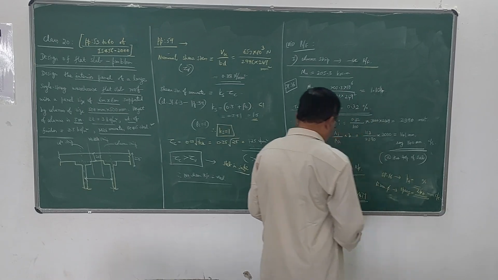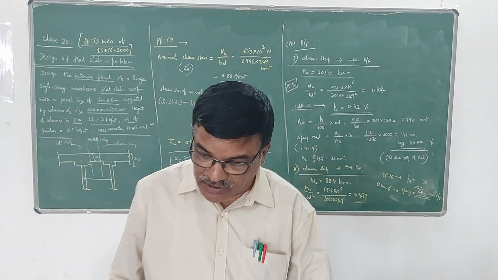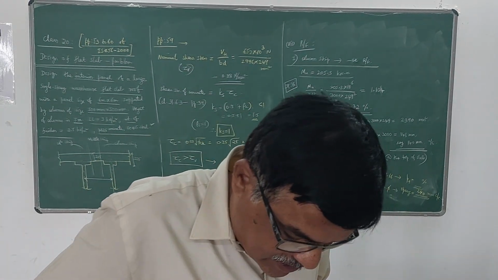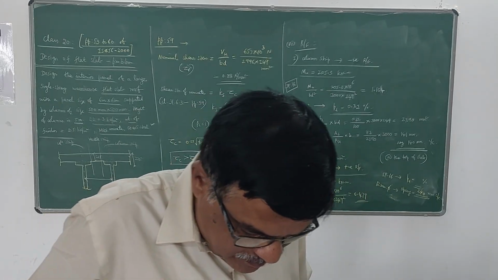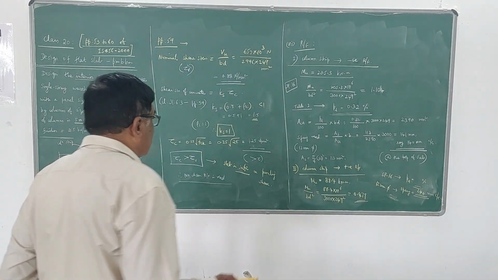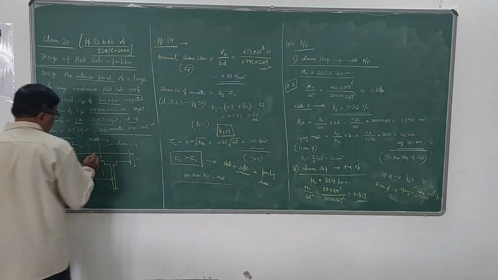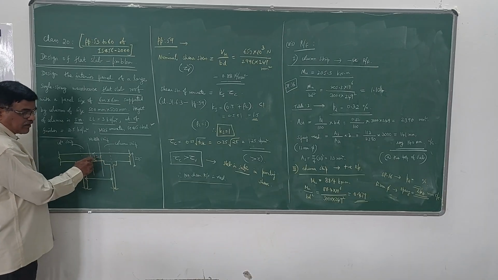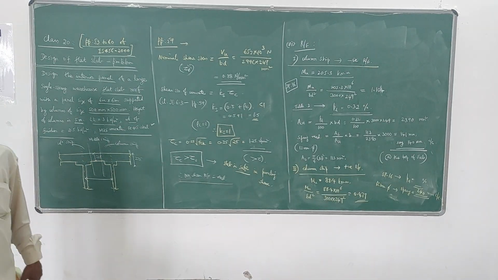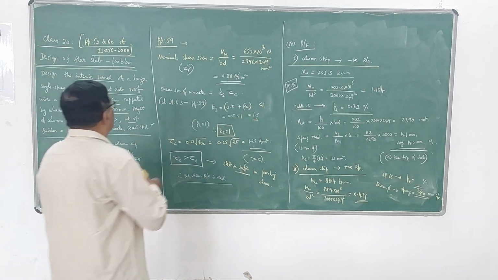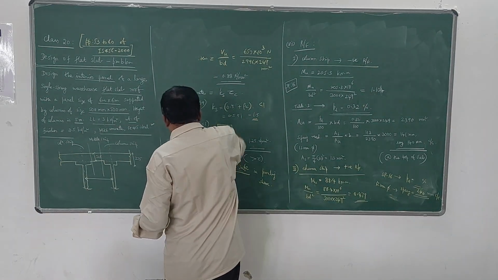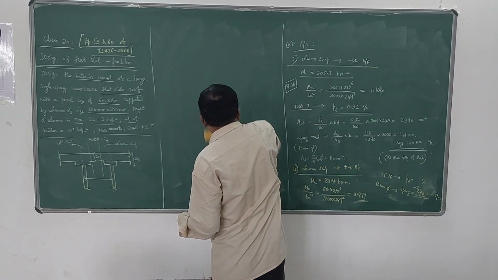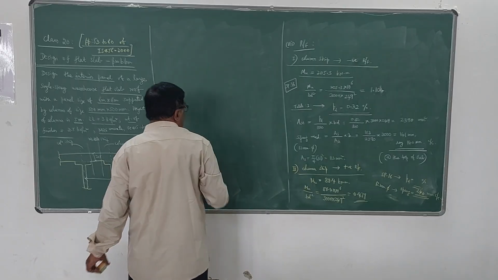Okay, so you have to do it for the middle strip also, but when you are doing it for the middle strip, what is the value of D we have to take? Middle strip D changes. This is your middle strip. What is the total depth? Total depth is 215. From that we have to subtract, effective depth you have to take. So I will write here fourth one, middle strip, negative reinforcement, positive reinforcement. There will be two in the middle strip, correct? In total we calculate 4 reinforcements.